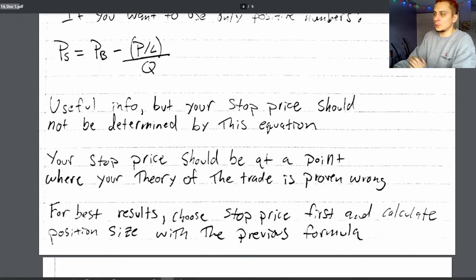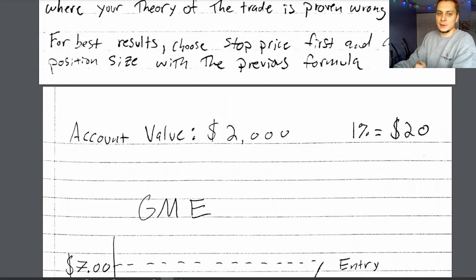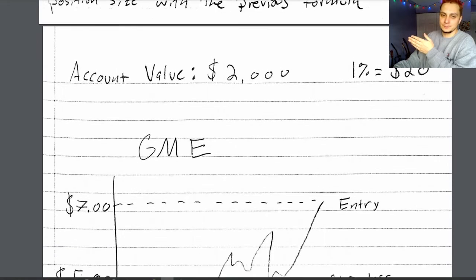But these are still useful formulas for seeing how much you're risking with different position sizes, and hopefully you can use these. So let's start with an example. We've got a $2,000 account, and we're willing to risk 1%, which I know does not sound like a lot, but 1% can be a lot. I personally have been using less than 1%, risking less than 1% on my trades. I used to risk 2% when I first started out, and that was definitely too much to start. But 1% is easy for math, so we're doing that here.